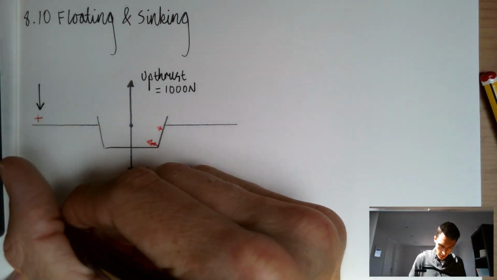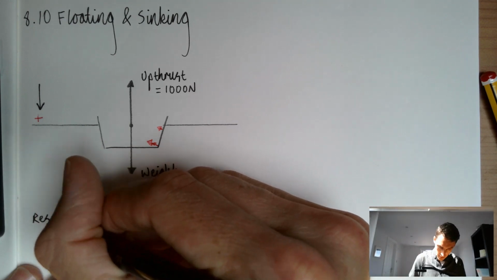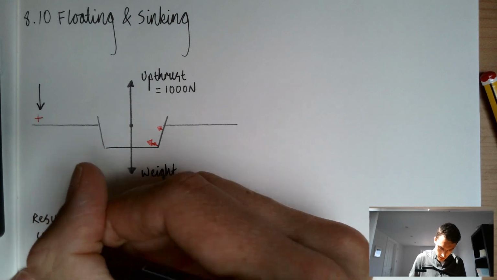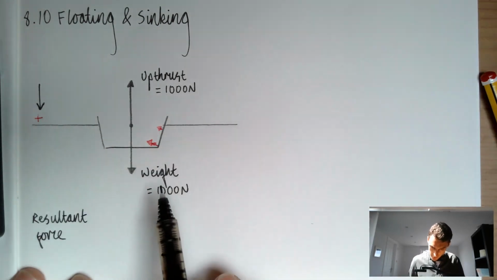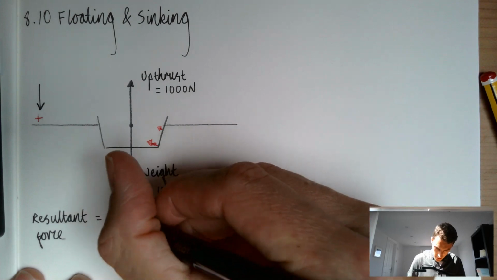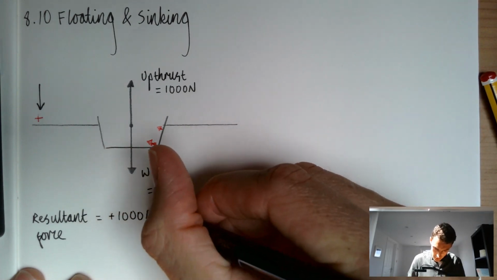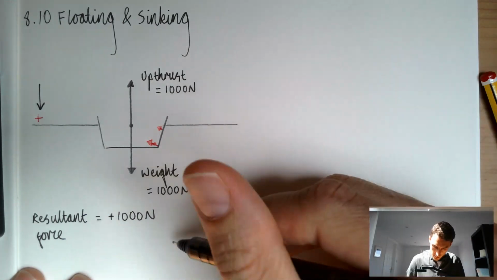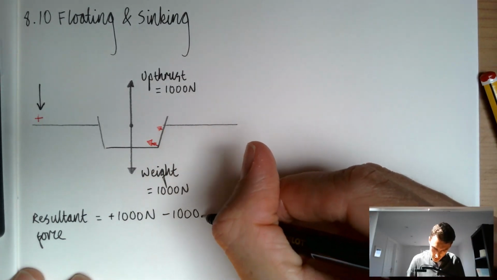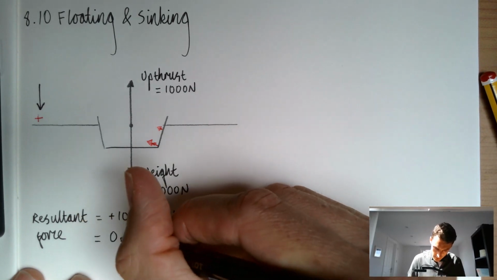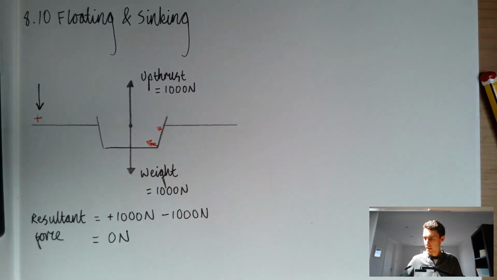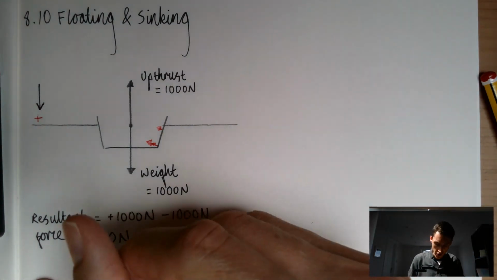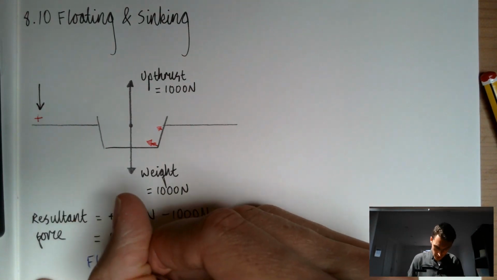What I can do here is say, well, look, in this case, when the forces are balanced, then my resultant force is, that's positive, so I'm going to do plus 1,000 newtons for the weight. That is going in the opposite direction to my positive, so that is going to be negative 1,000 newtons. What a surprise, my resultant force is 0 newtons. What you want to emphasize here is that the forces are balanced, therefore the object's motion doesn't change, or we call that floating. The object floats.